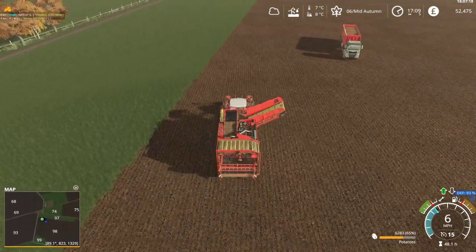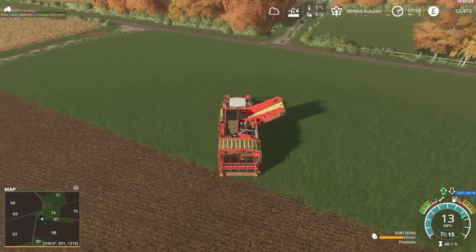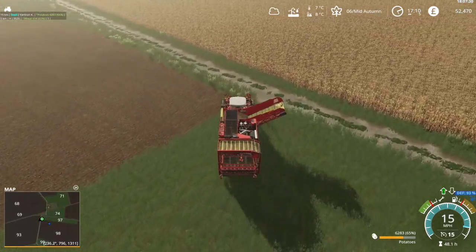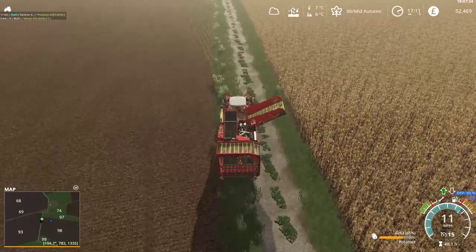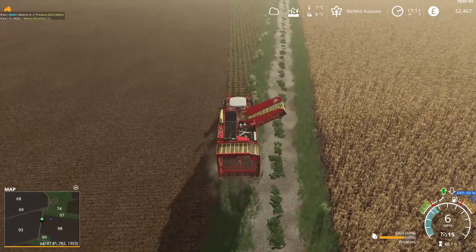We'll do that bit. And pull this enough out. The edge of this field drops off quite quickly. And re-engage the harvester, off we go again.